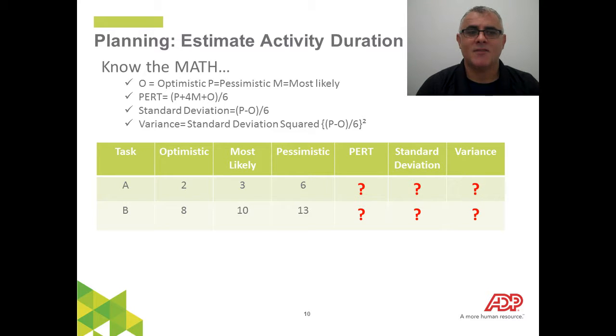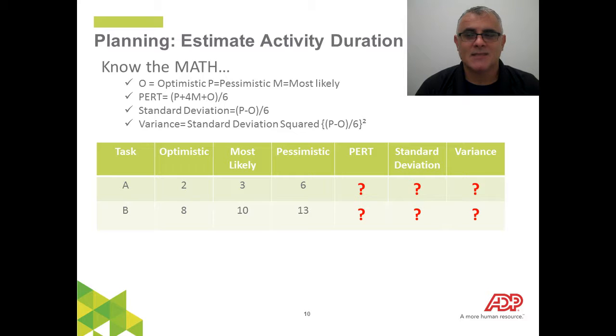So not only are you going to have to know your 10 knowledge areas, your five process groups, your 47 processes, the key inputs, tools, techniques, and outputs for them, or at least understand why some of those inputs, tools, techniques, or outputs belong to a process, but you're also going to have to know some formulas. So when it comes to calculating the schedule and identifying how quickly could we get something done, or trying to identify the timeline of events for a particular activity, you're going to have an optimistic approach, a most likely approach, and then a pessimistic approach.